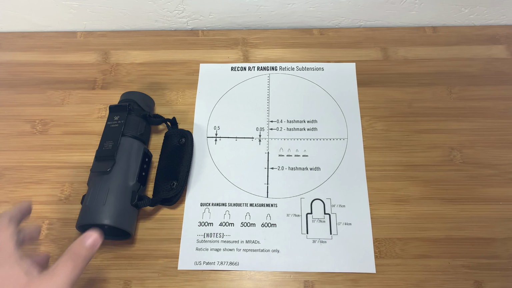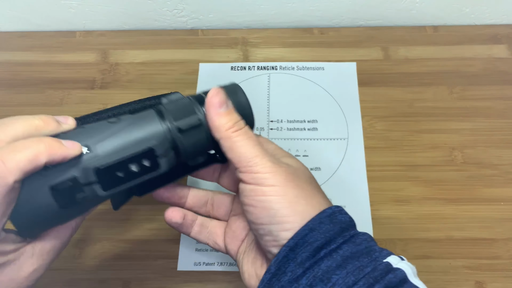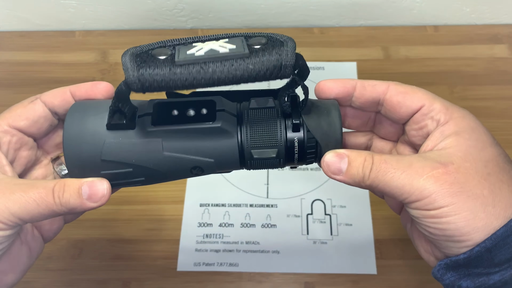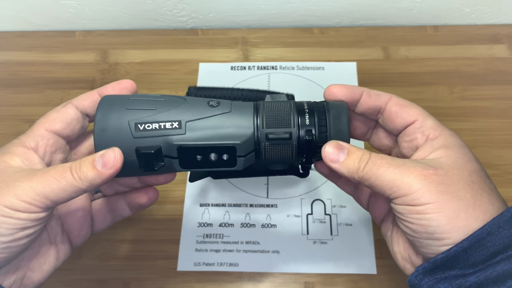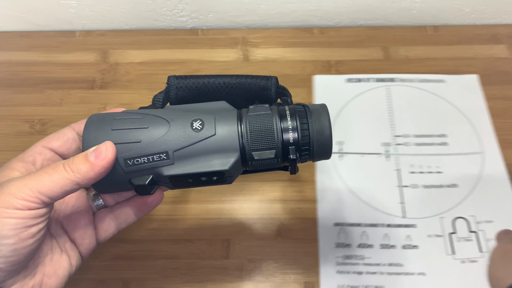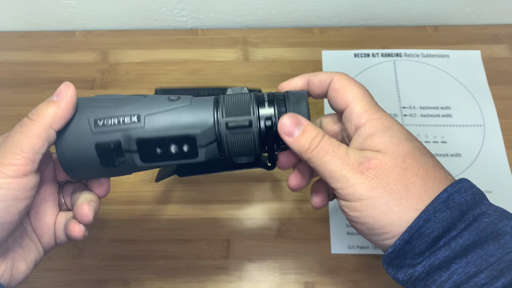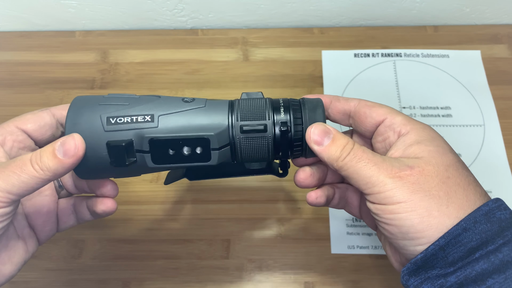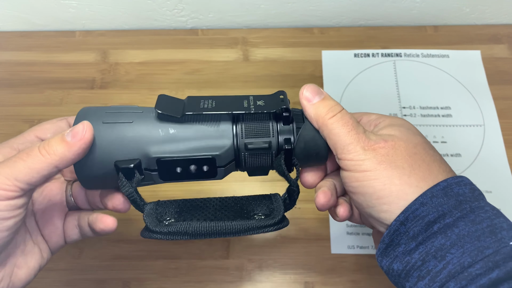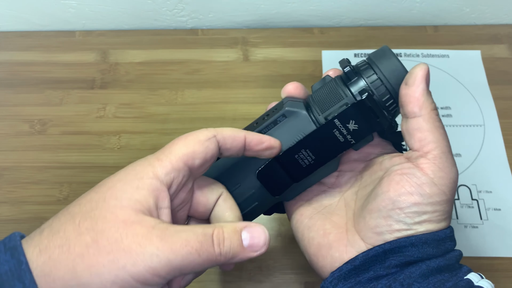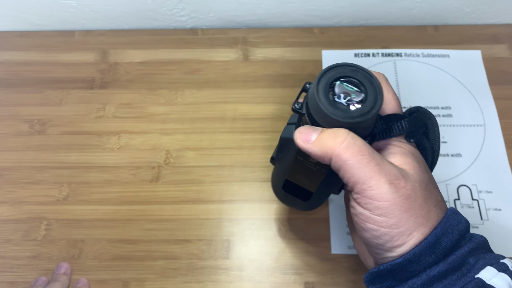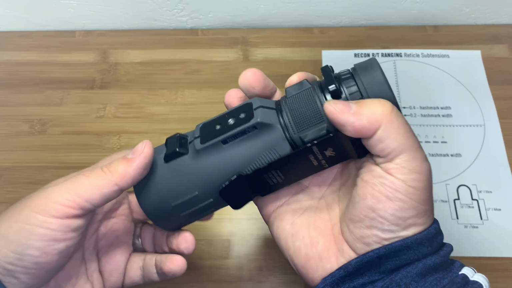It's a fantastic handheld monocular. I think it's right around $699 MSRP, so look at the street prices. I'll put a link in the video notes to show you where I've seen it cheap. But it's been fantastic. I love it a lot. When I'm using it on the range, I just clip it right to my front pocket and it's right there ready to go, like a holstered item.